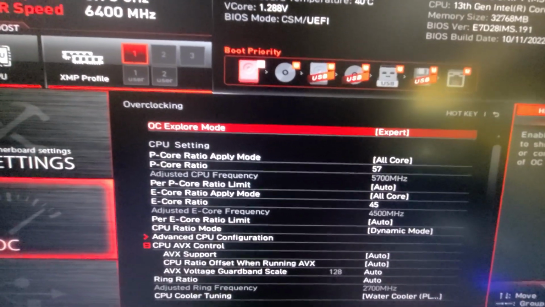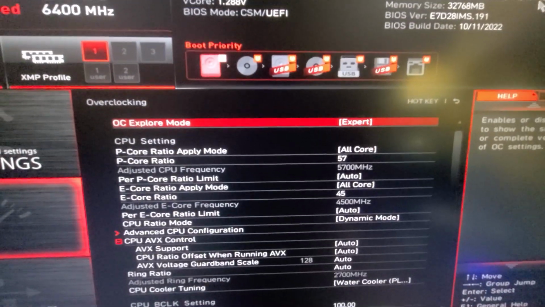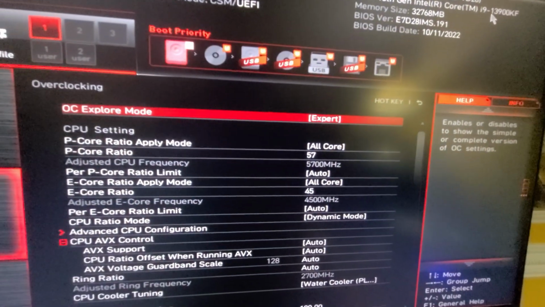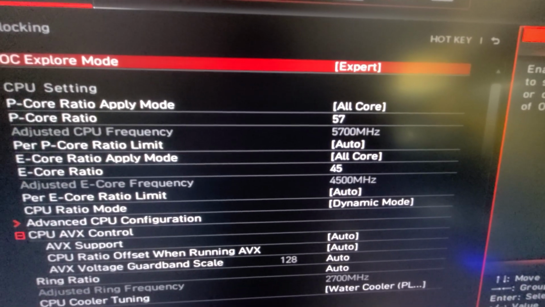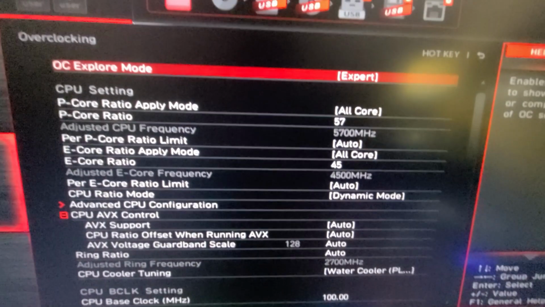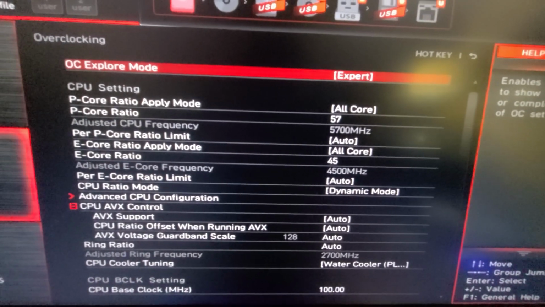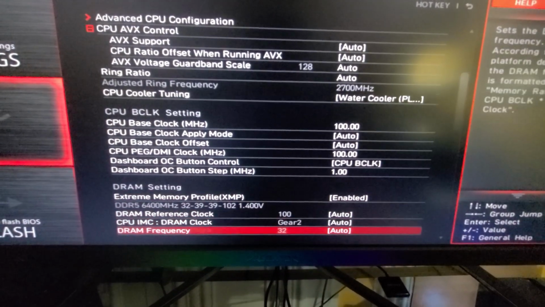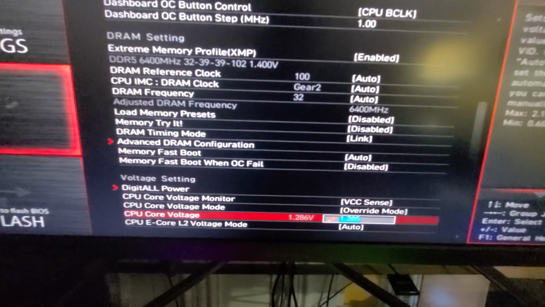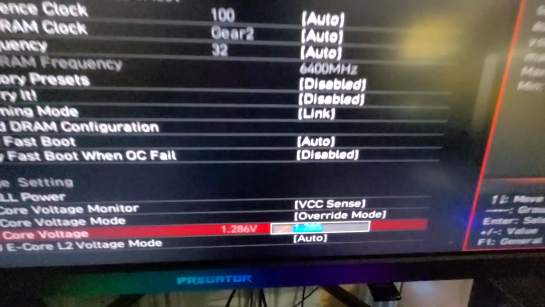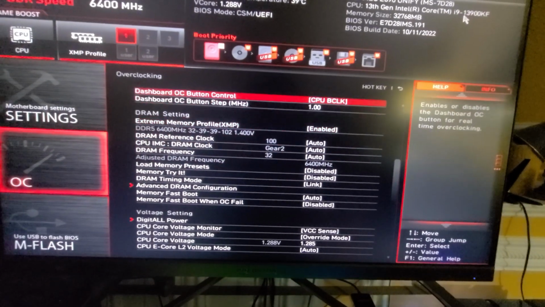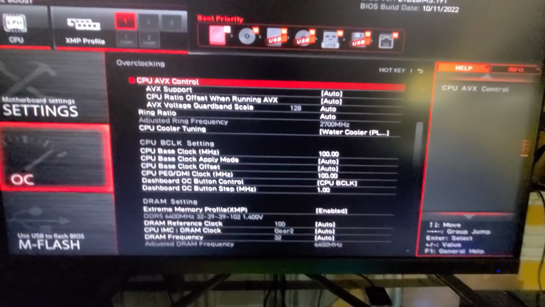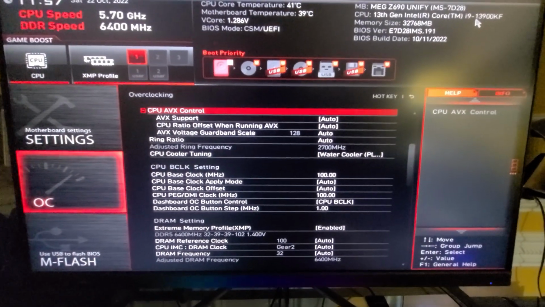But I want to show you the overclock settings I managed to find the stability with my i9 13900KF, which is the processor without the iGPU. So I did a 5.7 gigahertz all core overclock, so the core ratio is 57, and then I have the E core set to 45, so 4.5 gigahertz. And let's see here. So voltage I have at 1.285, and that seems to be stable at that speed. And I can boot to Windows at 5.8 gigahertz, except it requires a lot of voltage to be stable in the Cinebench R20. So I'll go ahead and boot into Windows, and then we will run some benchmarks.